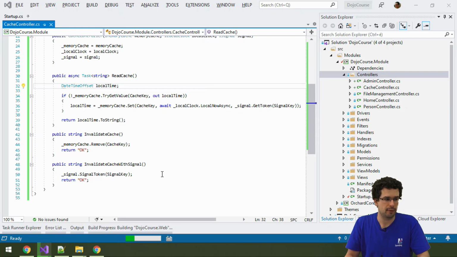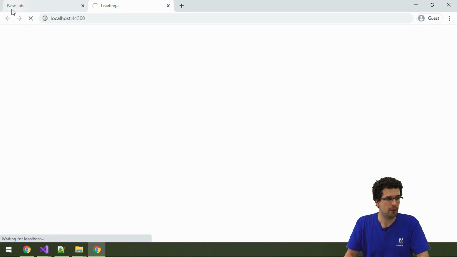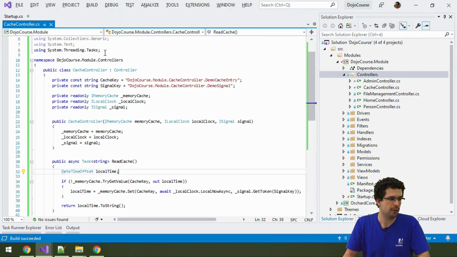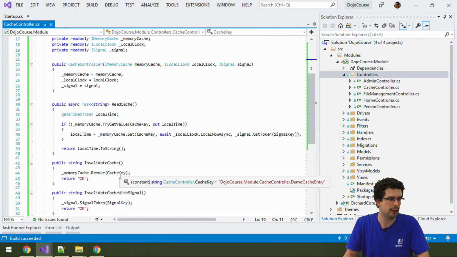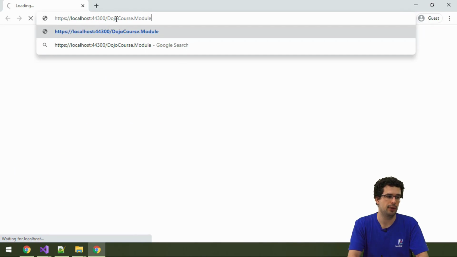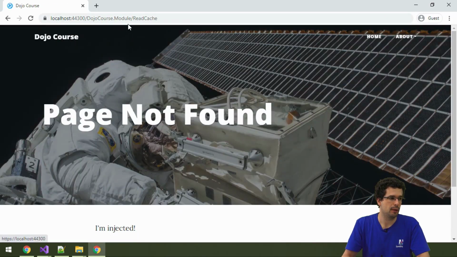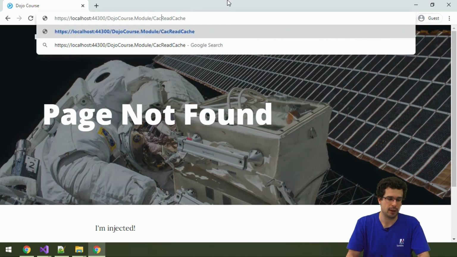Back in the browser. Now we will need to open this controller here. So again, same pattern, Dojo Course module, and then read cache and the two invalidate caches. So let's first check out read cache. And it's not found because it's the cache controller.